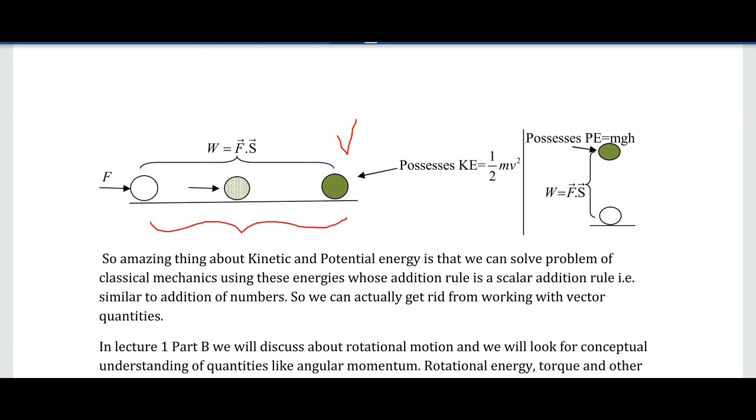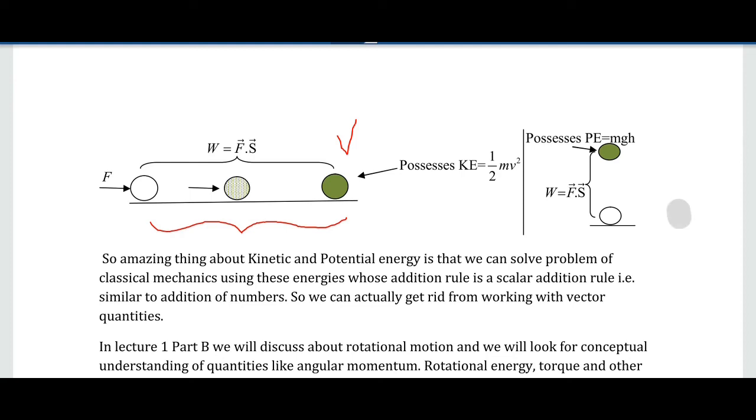Now you see the diagram I have drawn: initially the ball is white, and as the work is being done in pushing the ball forward, it becomes green. So green symbolizes some kind of energy that the ball is achieving, and when the work is completely done till a distance s, I made the ball completely dark green. That says that the ball has achieved the maximum kinetic energy, which is equal to half mv square. And when this ball hits you, you're going to get hurt.